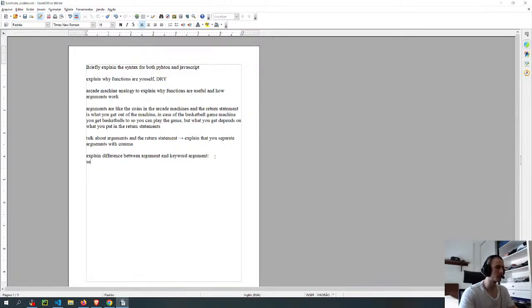Say it is like designing machines. The keyword arguments is difficult. I don't think the analogy is very good to explain keyword arguments.